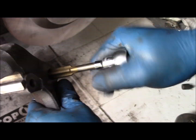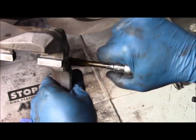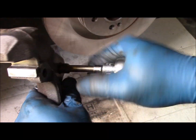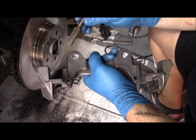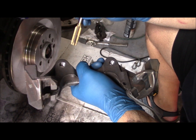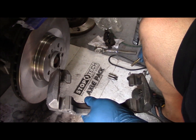Just going to run the tap in, clean those threads out, get all of that Loctite red out. It's going in very easy. It means the thread's in good shape. I'm just going to run it all the way through. Got the bracket nice and clean. I've used this M14 x 1.5 tap to chase the threads out where the Loctite red was. Got quite a bit of Loctite red residue out of it, so now it's ready to go back together.